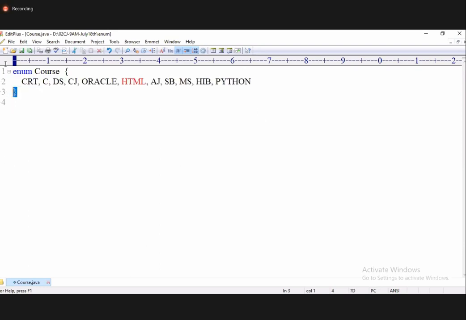Tell me how to compile this enum. Any type of class you compile by using javac. Remember, not only core Java classes, advanced Java classes, any Java-based technology program with the .java extension, you compile by using javac. Compilation is the same for JDBC, Servlet, JSP, EJB, Spring, Hibernate, Spring Boot, microservices. Any program should be compiled by using javac by setting the proper classpath for the jar files. Execution will be different.